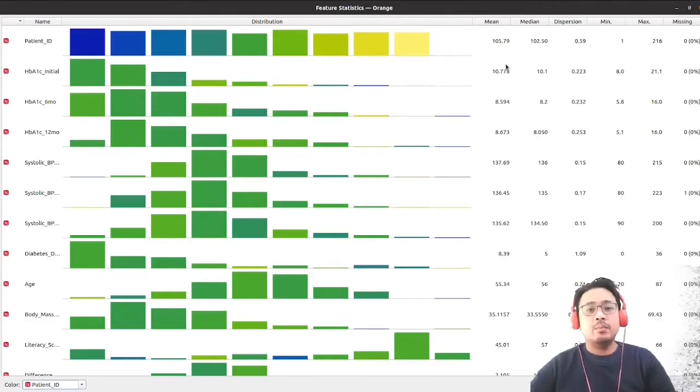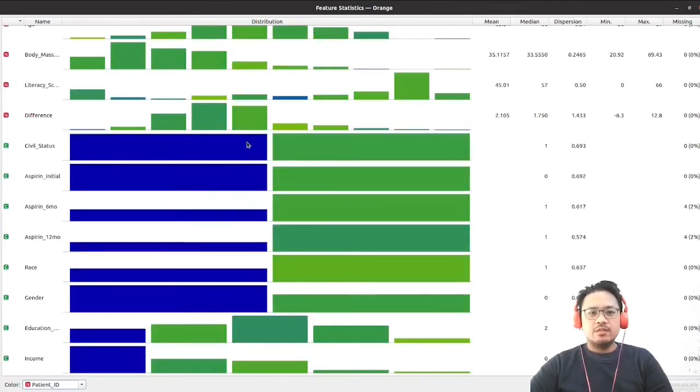So, ito yung, remember sa t-test, yung mean, yung pinagkukumpara natin dun sa dalawang grupo. Okay? Then, meron siyang dispersion. Dispersion could be your variance or your standard deviation. And then, you have the minimum value. And then, you have the maximum value here.